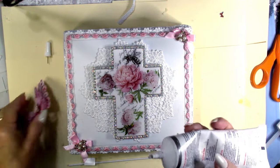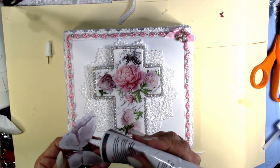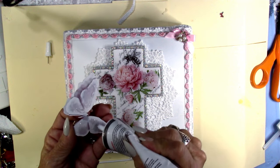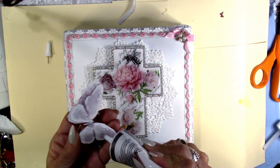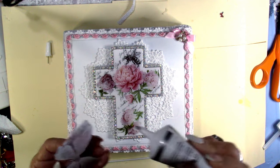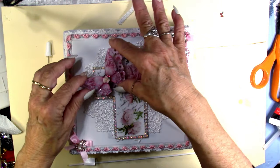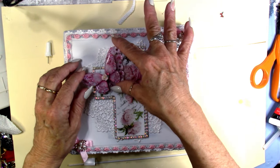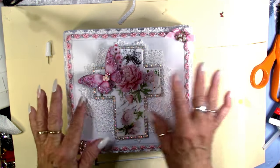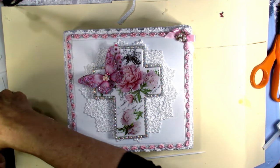And then we are going to B7000 our butterfly. I'm just trying to figure out where I need the adhesive to go. Okay, I'm going to set that aside, and this butterfly is going right here. Just like that. Isn't it gorgeous, you guys? Oh my gosh, I think it's so beautiful.